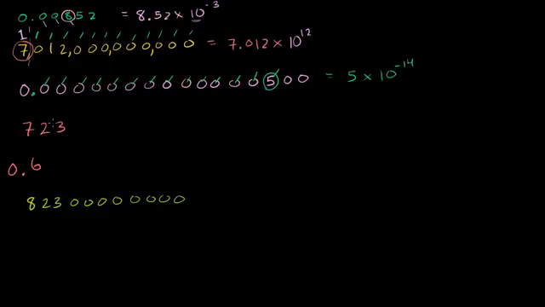Now this number, it might be overkill to write this in scientific notation, but it never hurts to get the practice. So what's the largest power of 10 that goes into this? Well, 100 will go into this. And you could figure out 100 or 10 squared by saying, okay, this is our largest term, and then we have two zeros behind it, because 100 will go into 723. So this is going to be equal to 7.23 times, we could say times 100, but we want to stay in scientific notation, so we'll write times 10 squared. Now we have this character right here. What's our first non-zero term?